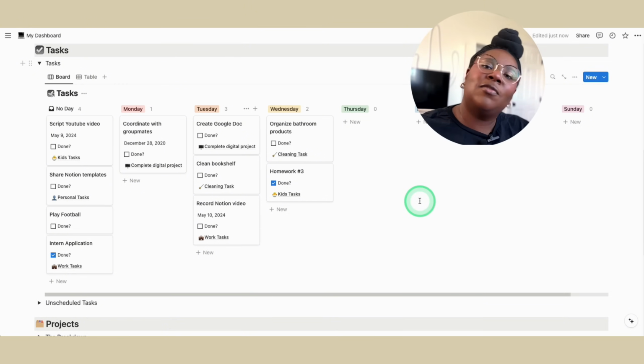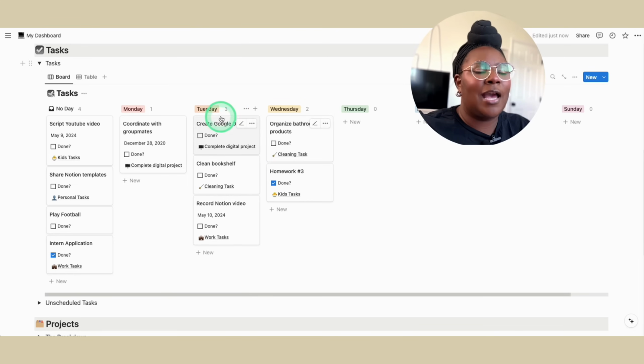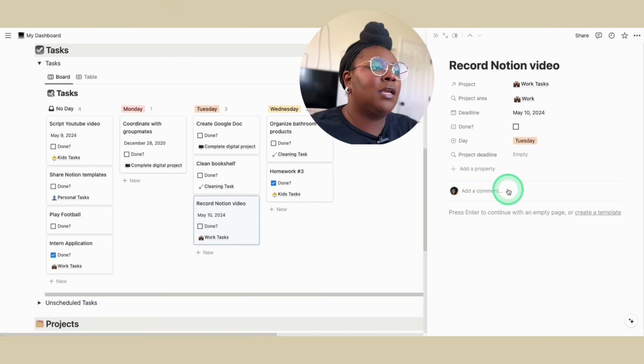All right, so we have several different properties here, is what Notion calls it. It's basically just different categories to break down exactly what each and every task is. So starting up top, we have the project property. Here is where I relate it to a different page. Now, I like to think of pages like file folders on your computer, right?